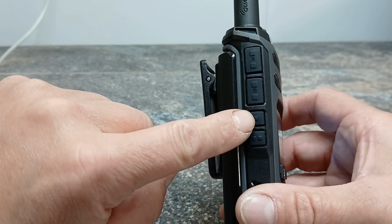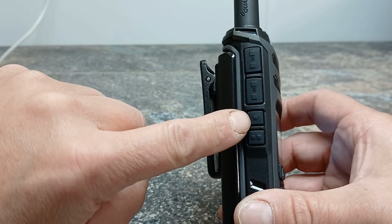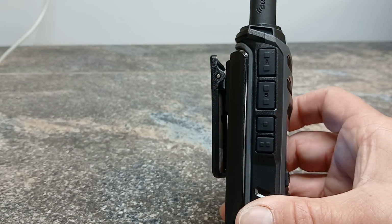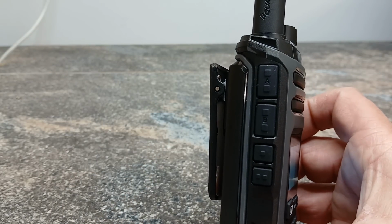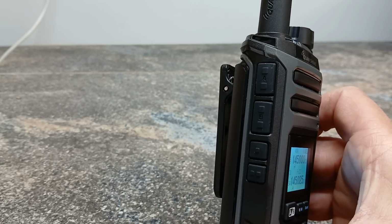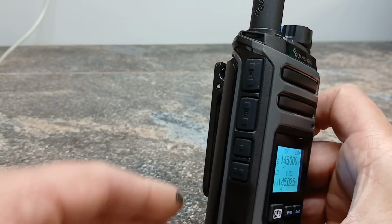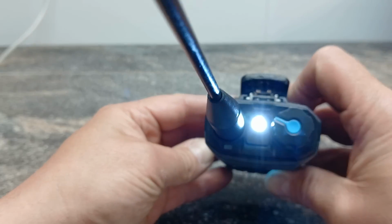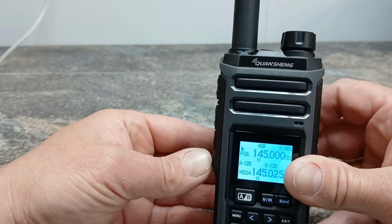You've got your side keys, side key 1 and side key 2, denoted by the little squares there, so obviously 1 for 1 and 2 on side key 2. I think they're probably programmable, but initially a short press of side key 1 will do a 1750 Hertz tone, and then a short press of side key 2 does the flashlight on the top there, so you've got quite a bright little white LED on the top of the radio itself.